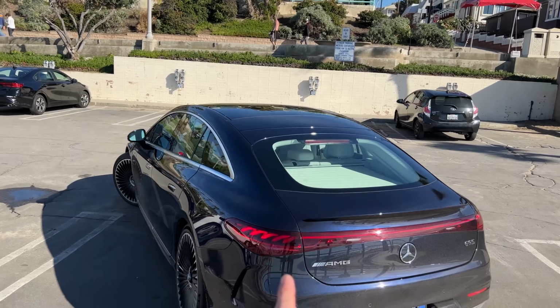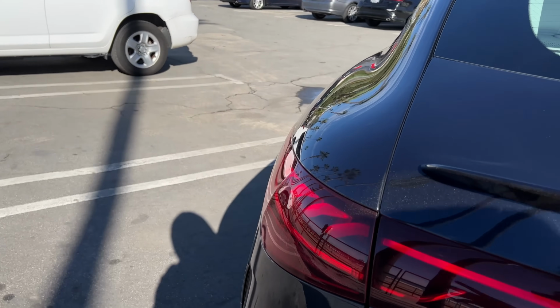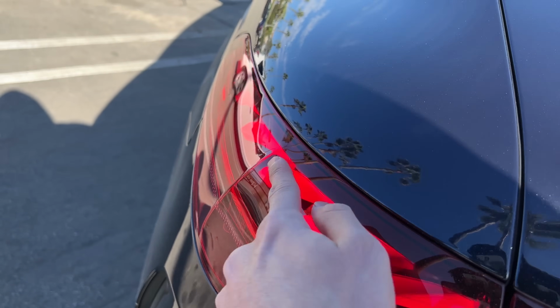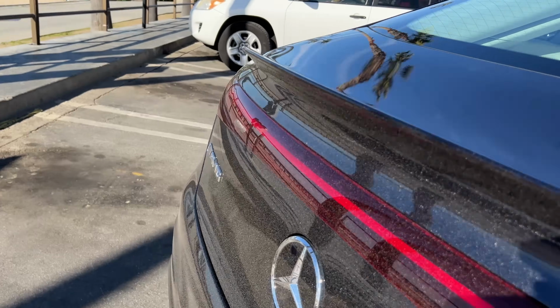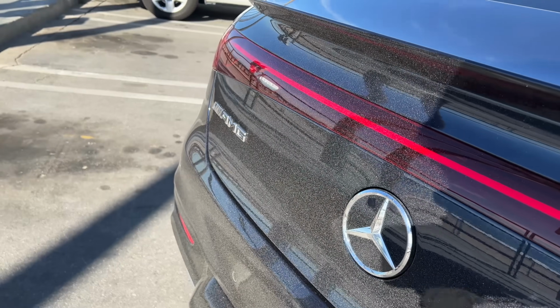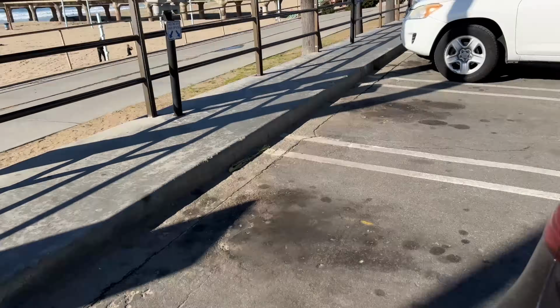Yeah, let's just focus on the taillights first. These are exactly the same as we have with the base version. The helix design, we also have this aero flap, the LED bar. All in all, just love the look. It's extremely dirty at this point. I'm so sorry, but we just arrived here and I had to take this video in front of this amazing view.